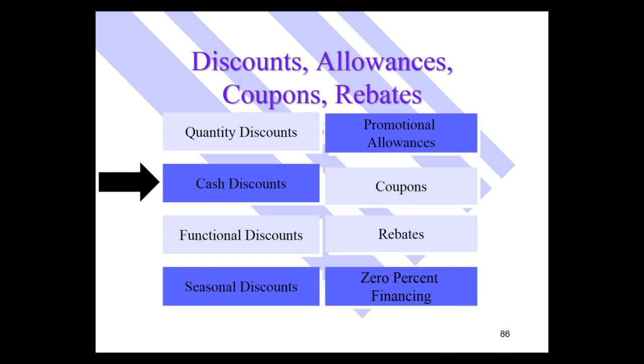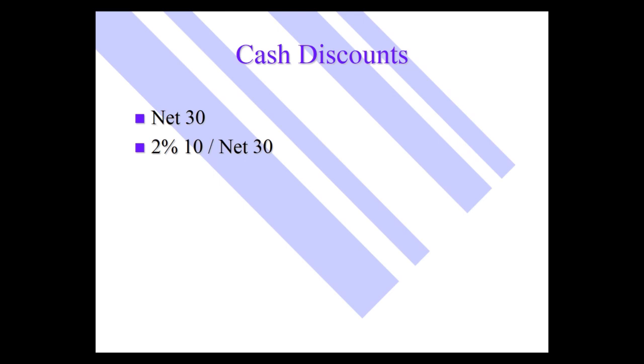Next up are cash discounts, and this is for paying early. The most common invoice term is net 30. What that means is net 30 days. If I give you an invoice for, and let's just make the math real simple, $500, and the invoice is dated November 10th, what I'm saying is, okay, 30 days is when this is due. So pay the net amount of this invoice within 30 days. So December 10, you need to pay the $500.